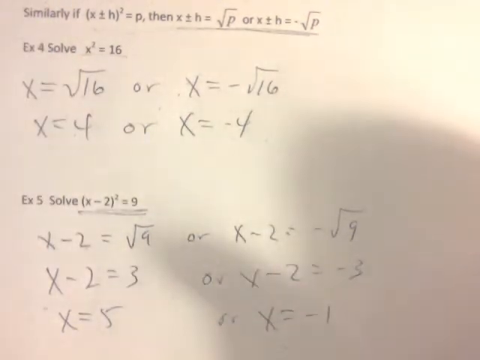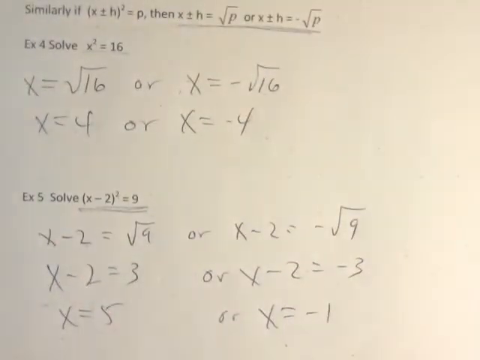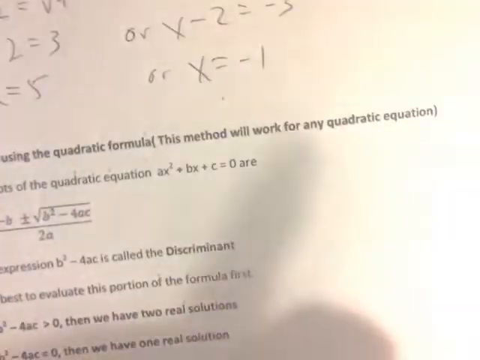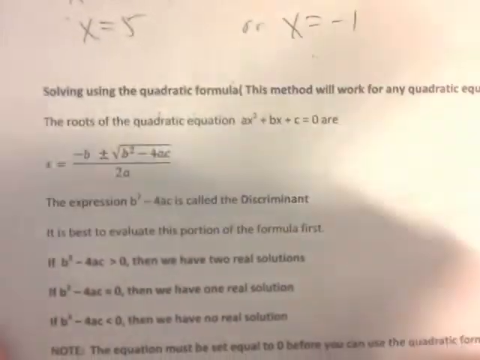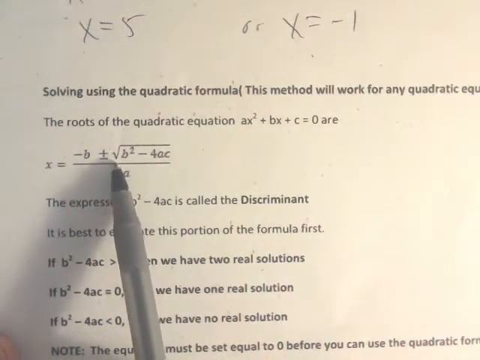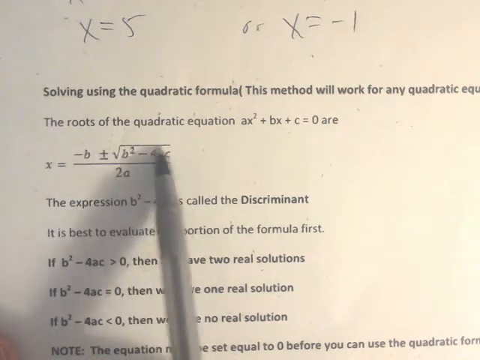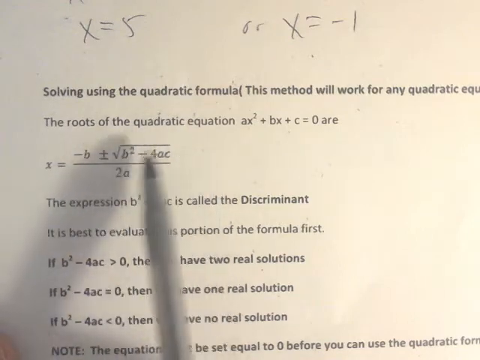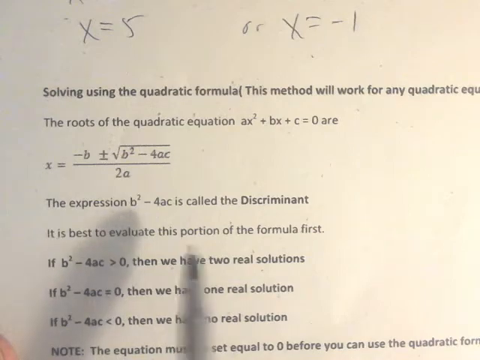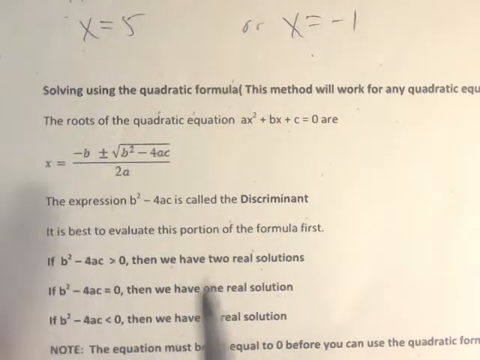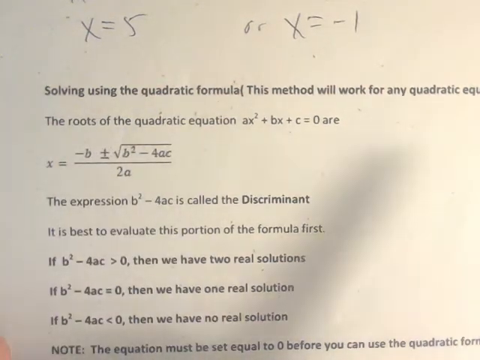Another way to solve a quadratic equation is using the quadratic formula. Now, this method works for any quadratic equation. It's a little more time consuming. There's more room for error based upon squaring numbers, subtracting, multiplying, setting it up correctly. But it does work for everything. But sometimes there are mistakes that can be made getting your values correct, okay?